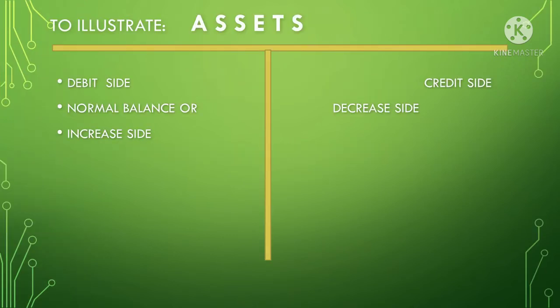Okay, so to illustrate the rules of debit and credit by using the T accounts, ang sa assets, ang iyang normal balance kana niya gid is ang debit side. Or kung mo buhat ka og entry nga debit side, so mo increase ang asset. Pero sa credit side, mo decrease na siya, okay? So mao na iyahang rules. So kung mag-entry ka sa asset by using the T accounts, ang iyang normal balance is on the debit side. Nya og kung mag-entry ka sa debit side, mo increase ang amount sa asset. Pero og mag-credit ka, mo decrease ang iyahang amount.